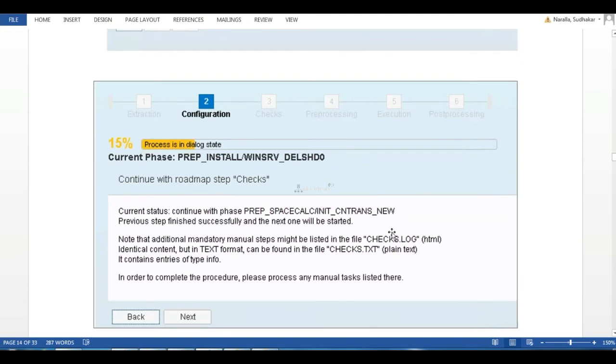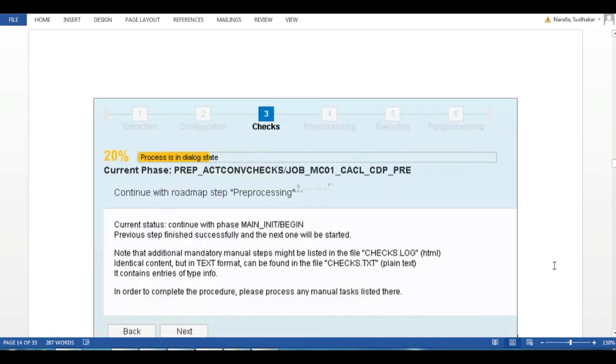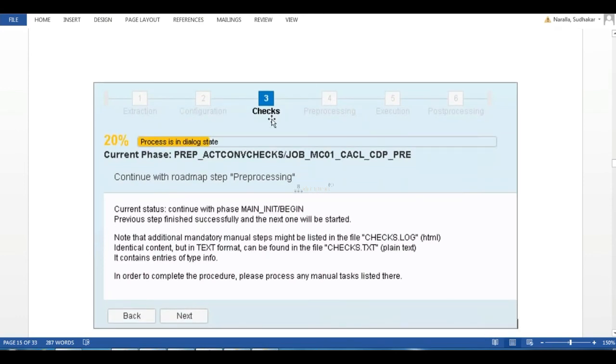Now checks.log. Checks.log means we are ending the configuration phase. Correct? So go to next. Now it is going to the checks phase. In the checks phase, it will check whether everything is perfect or not, meaning our current source system component versions and target system component versions.